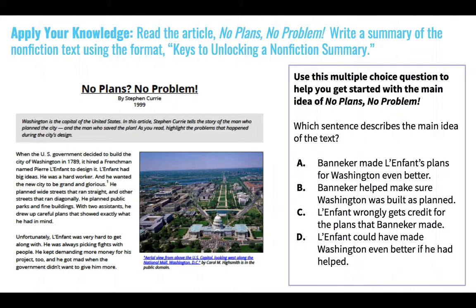Now you will apply your knowledge. Read the article, "No Plans, No Problem," and write a summary of the nonfiction text using the format I just used: keys to unlocking a nonfiction summary. I pulled a multiple choice question for you to help you identify the main idea of this text so that you can more easily write a summary using that main idea and supporting details.